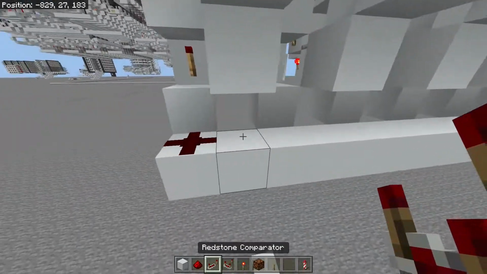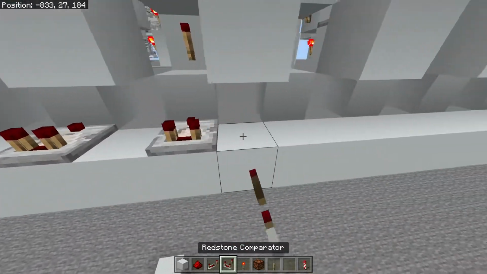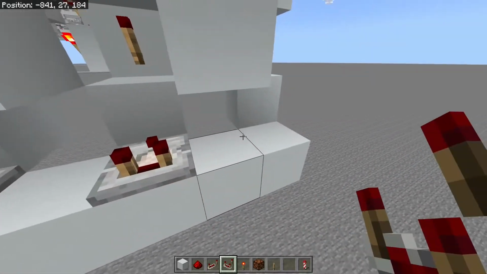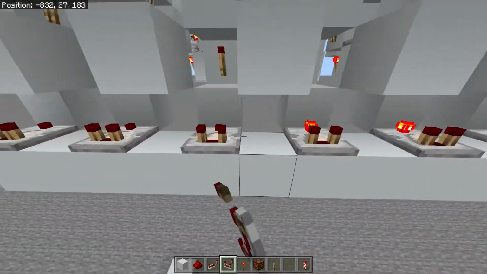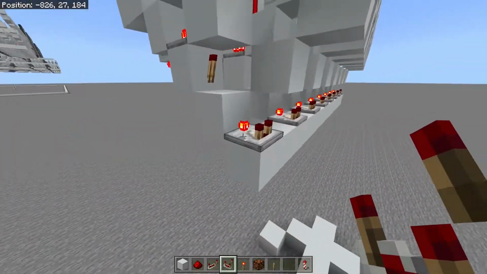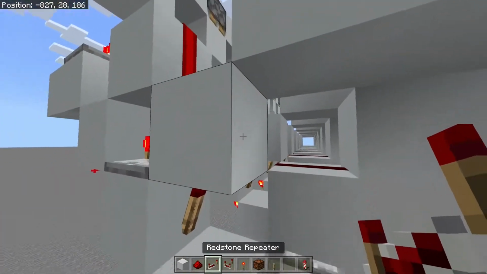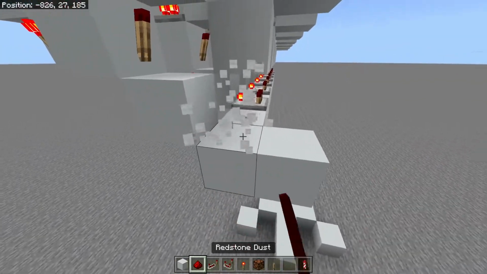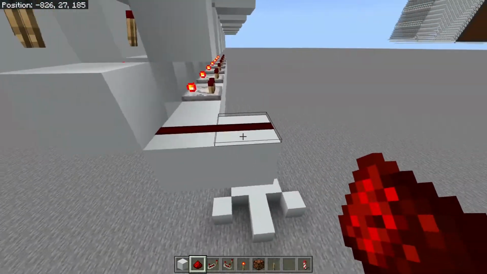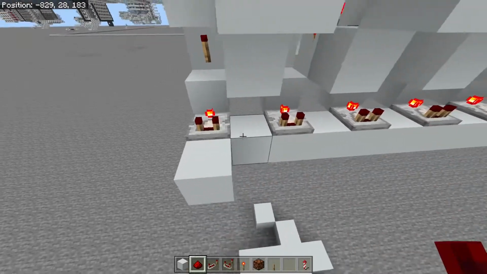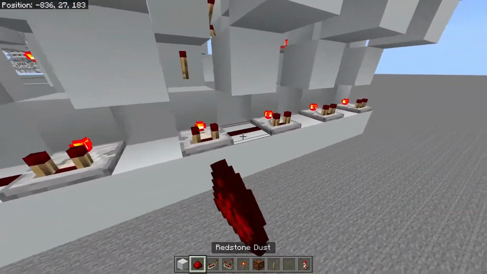And now, if we put comparators here, because this will be like a toggleable input, if you don't really care about having this circuit, and you just, whenever you have an input, it will just input into it, you don't need these comparators. You can just have redstone like this. But we'll do it like this because this is quite a good way to do things.